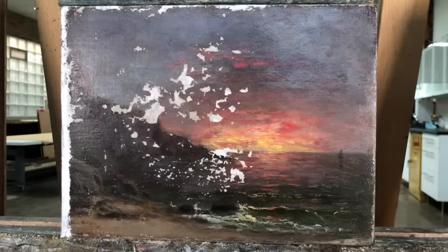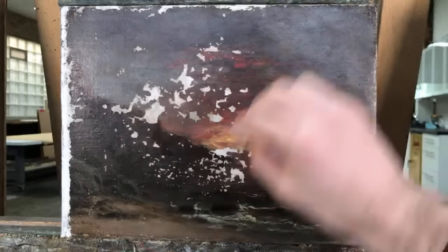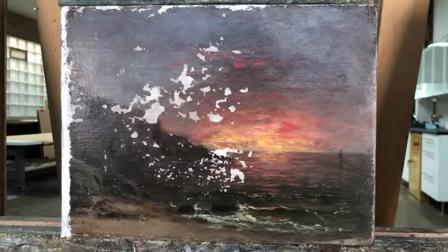On big paintings or really long projects, I may start with a brand new palette just because it gives me a clear headspace, and it also allows me to control the colors that I'm using so that they're all within what the painting has. Yeah, this is a relatively new palette. It's one I started for a big project that will be upcoming on my YouTube channel in maybe a month or so.